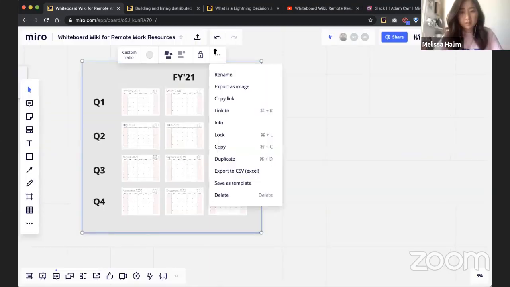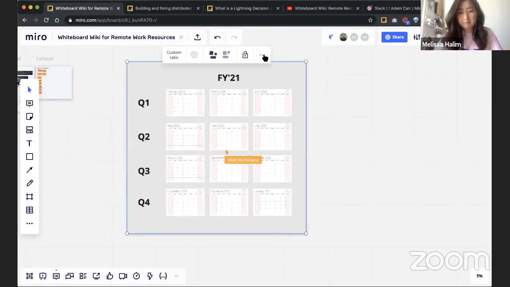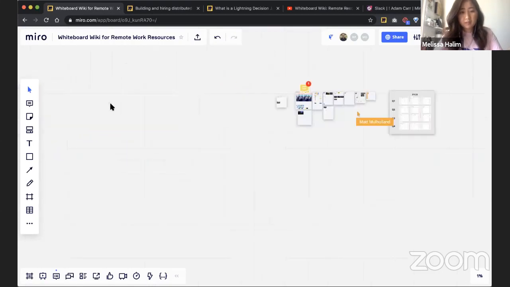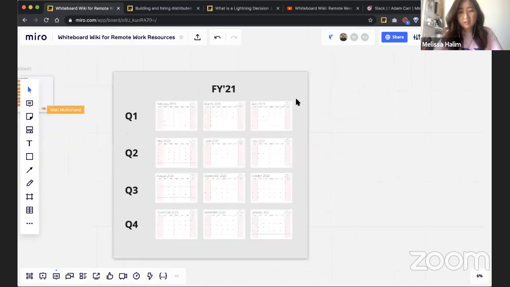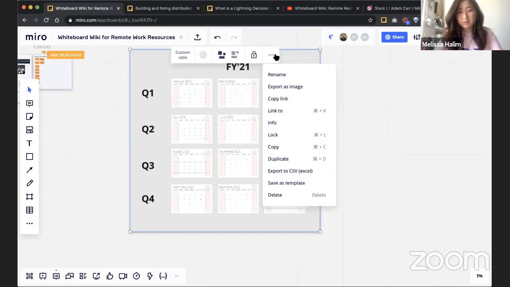Let's see, other ways that you would be able to share this. What I find valuable too with the board is, as you can tell when we're zooming out, there's a lot in here. Oh, I see some comments. Fun little feature that makes it easy for others that are maybe just coming into the board for the first time. You can also get the link to this particular, we'll just call it a widget.